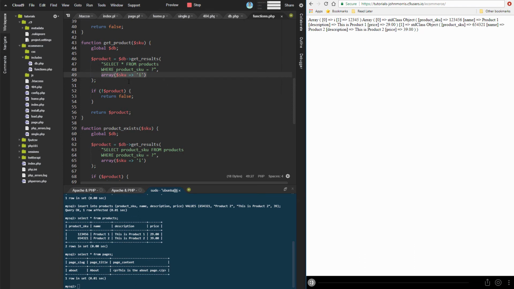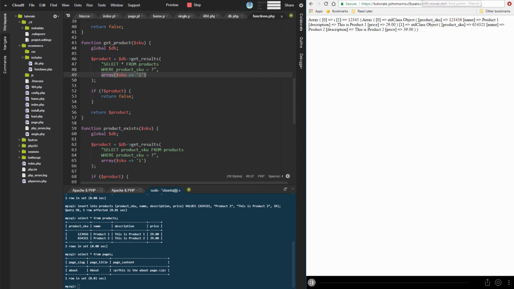So if we were querying for the name, it would be the value of name that we passed in. And so this could end up being an array with, say, 5 elements in it. Okay, that's the type of array that call UserFunc needs. What call UserFunc does is it essentially takes each one of these elements, however many elements are in this array, and it turns them into, so to speak, the variables.